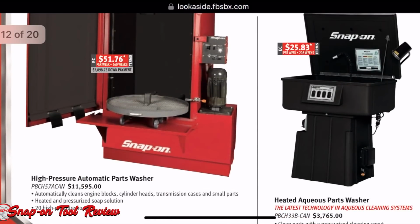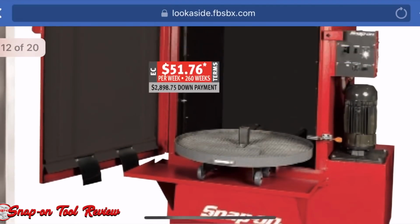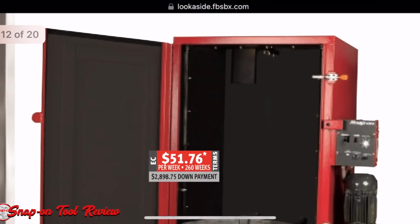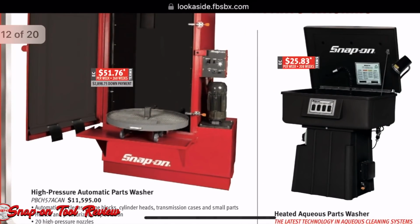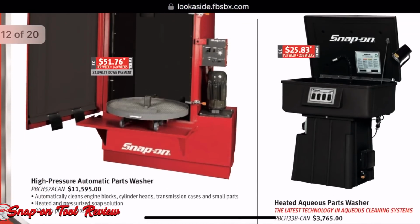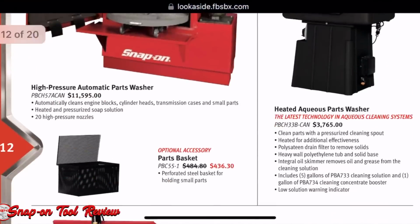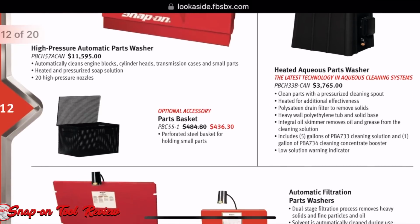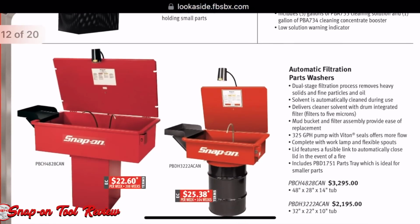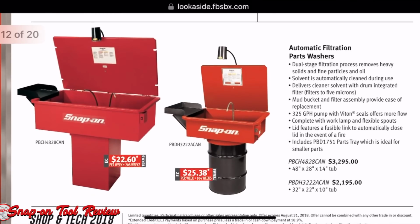So these parts washers, goddamn. This one right here is one of the greatest tools if you have one or ever worked with one. They're one of the best things you could ever have. 11 grand. And then just a regular parts washer. You got an optional accessory for this guy, and this is basically just a mesh cage, and you put all your small parts in it, bearings and all that kind of stuff. So automatic filtration parts washers.